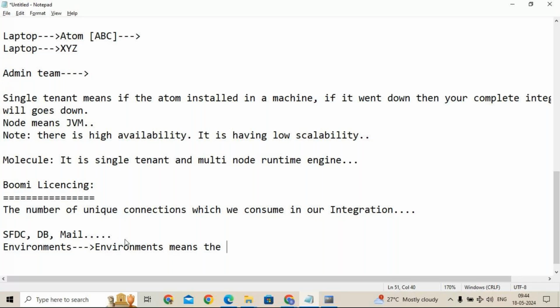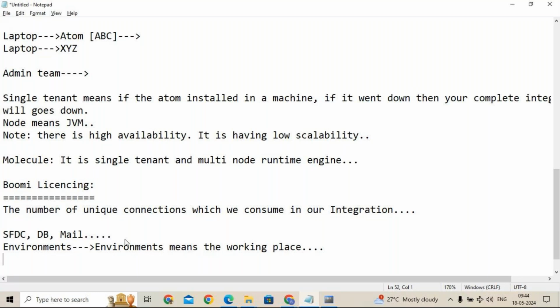We have a development environment, a testing environment, a QA environment, and a production environment. Different environments we have, right? So the licensing is calculated depending on the connections as well as the environments.